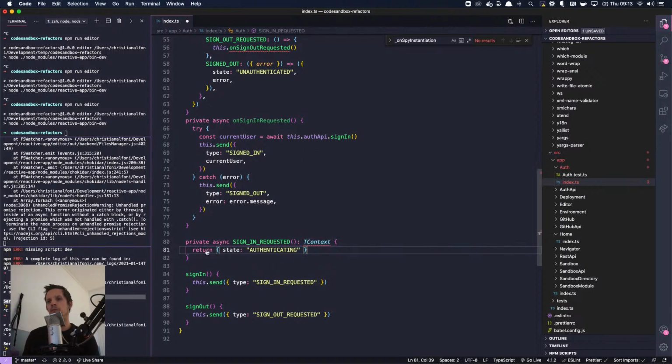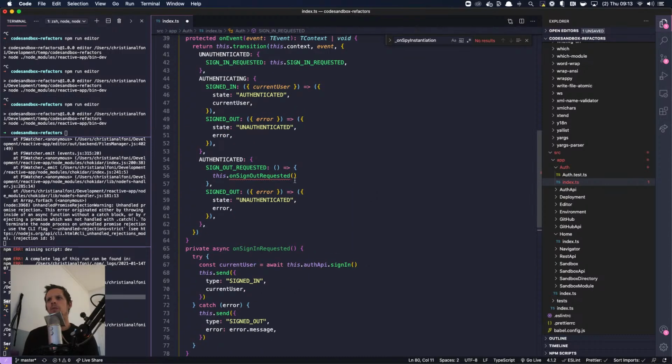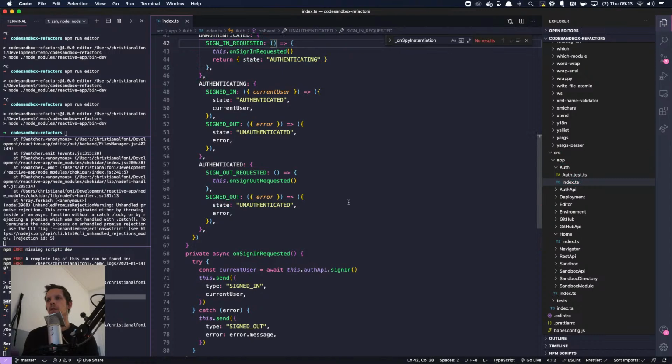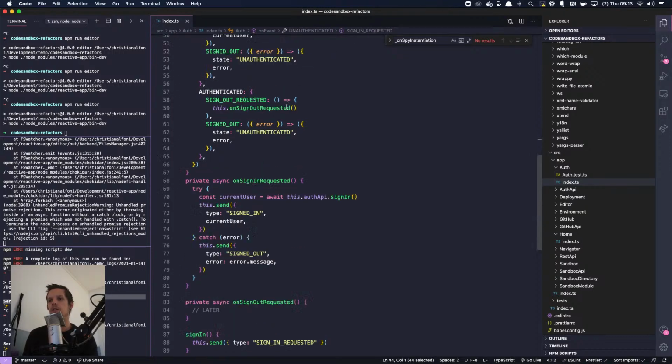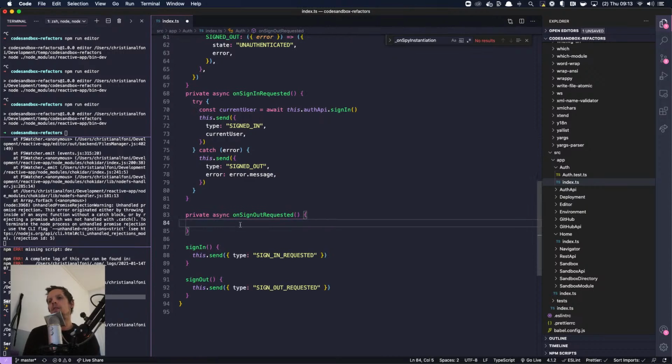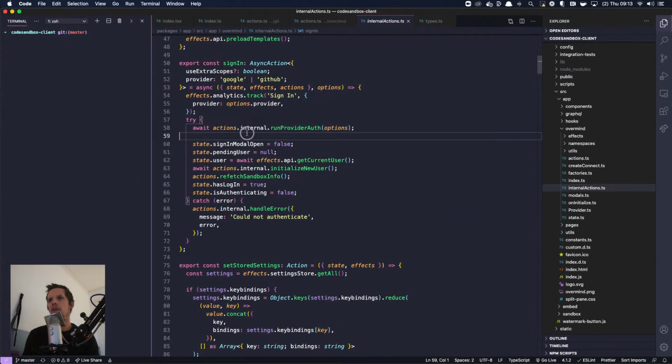Valid async. Oh. Yeah, okay. Oh. Sorry. Or do we want to do it like, oh, sorry. No, we don't want to do it like this. Sorry. I was thinking the wrong way, because this is the async logic we're going to do. And this just changes the state to authenticating. So what we're going to do here is there's so many. We're basically going to do everything that's happening inside here.